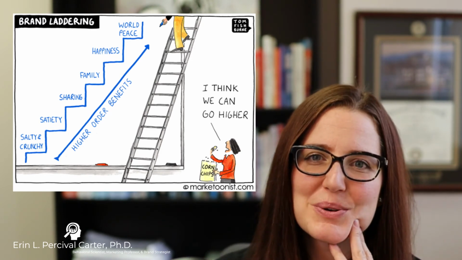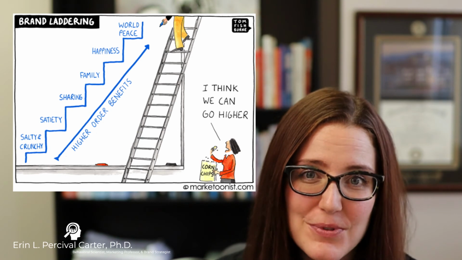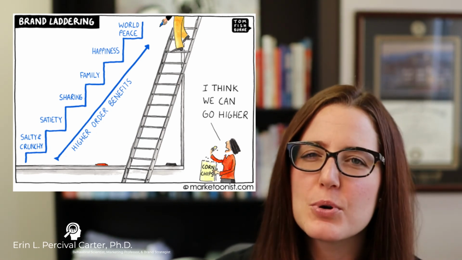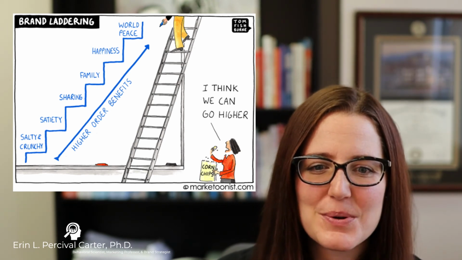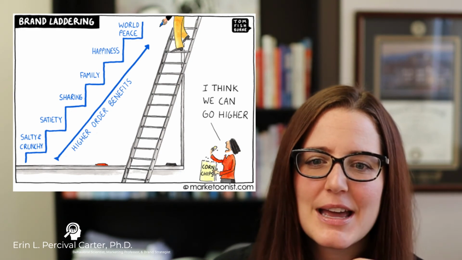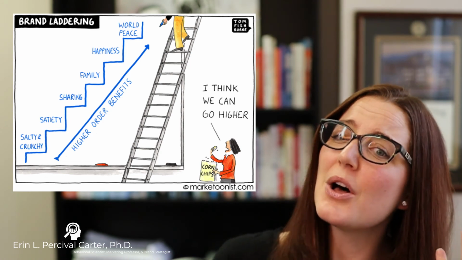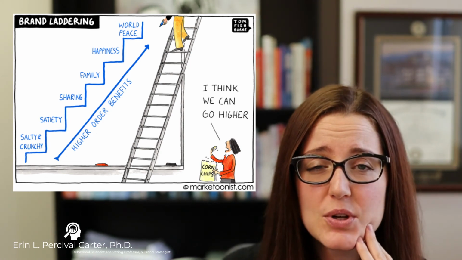Important caveat here quickly before I end this discussion. You can push this too far, right? I say again and again, push on that a little bit, push on that a little bit, and you do reach a point of absurdity. Here we have a cartoon about these corn chips, and if we push on it and push on it and push on it, we go through this laddering process all the way up to world peace, right? At a certain point it becomes too abstract.